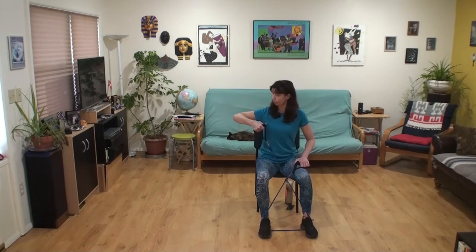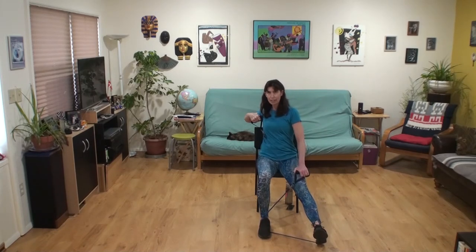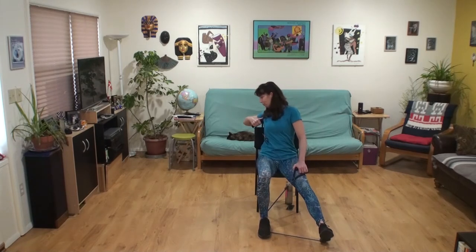Good. If you want, you can add a little bit of a leg extension to make that harder, just sliding the heel forward, adding some resistance. And remember to rotate. I forgot. Just a couple more. Ooh, if you laugh while you do this, it definitely increases your abdominals.